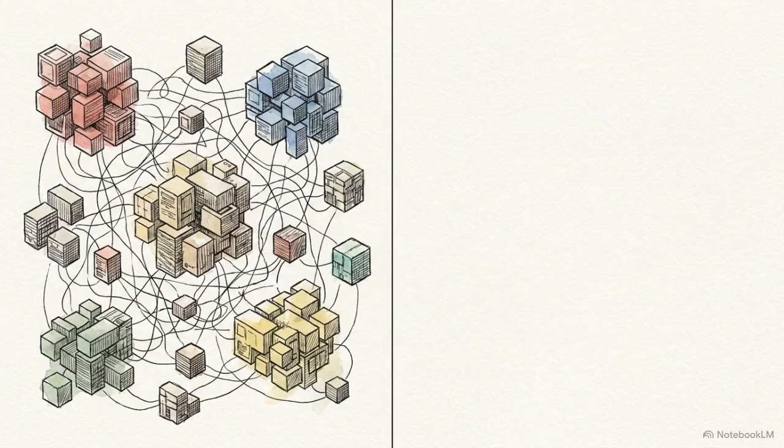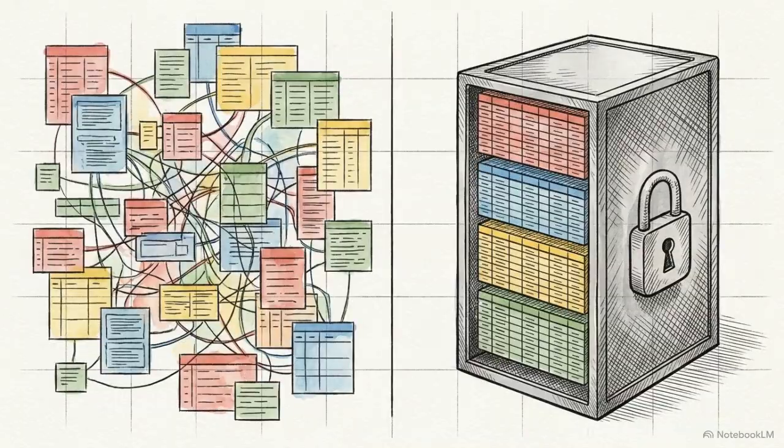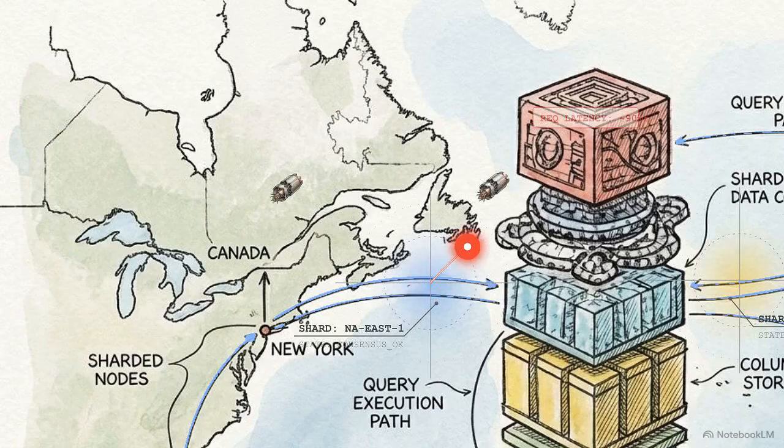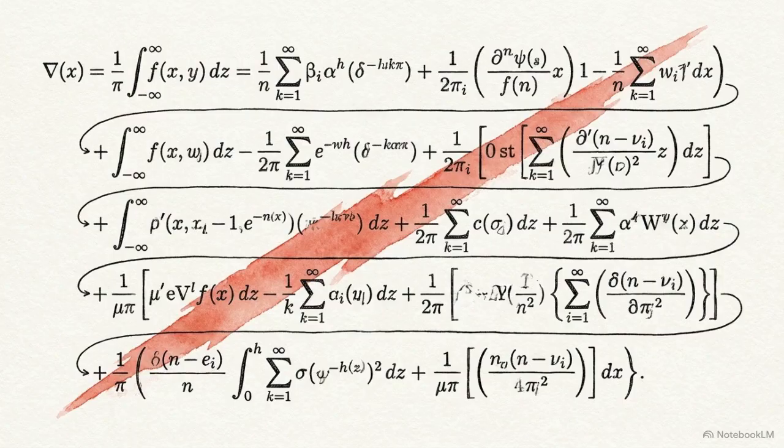For years, data engineering forced a choice. You could use NoSQL systems to achieve horizontal scale and high availability, abandoning strict schemas. Or you could keep your relational logic and ACID transactions, but remain trapped on a single machine. Executing a standard SQL query across shards separated by thousands of miles means waiting for light to travel back and forth through fiber optic cables for every row correlation. The math simply does not scale.